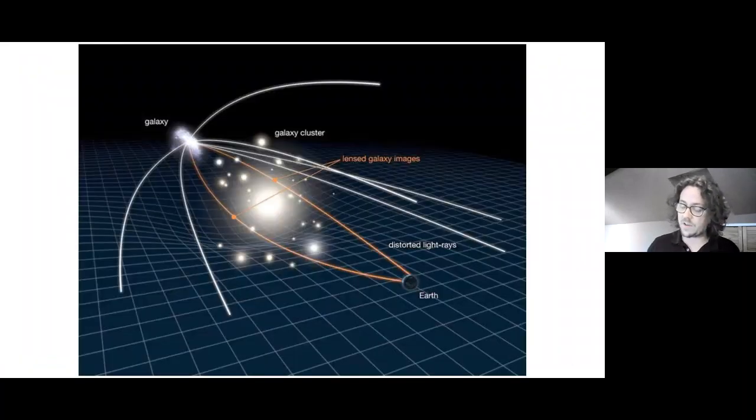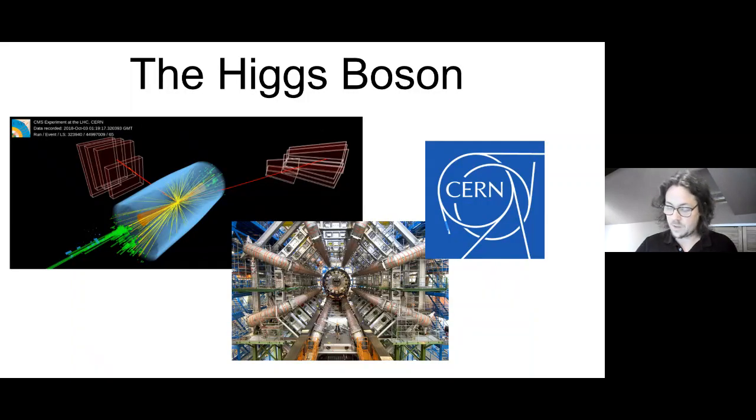This is a nice little graphic as well, showing that the light from this galaxy here could and does and has arrived at Earth via two different paths. Look. So because of the bending of space, because of the distortion caused by the dark matter, we have managed to see the same image or the same galaxy twice, two different ways. Right then. So how is dark matter linked to the Higgs boson?